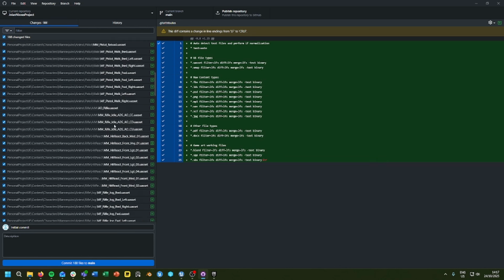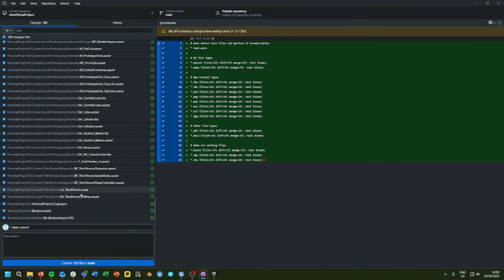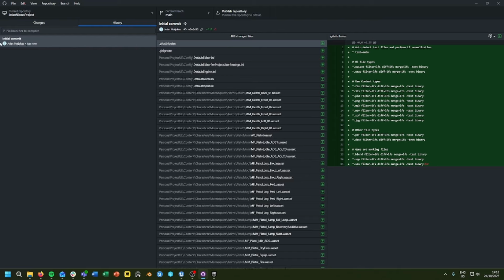Okay, now that we've made these changes, we can resubmit this. So here you write the description of your commit. In this case, initial commit is just fine. And I'm going to commit. That brings the commit over to my history, but that doesn't mean it's uploaded to the server yet. This is a package of files that's waiting to be sent up.